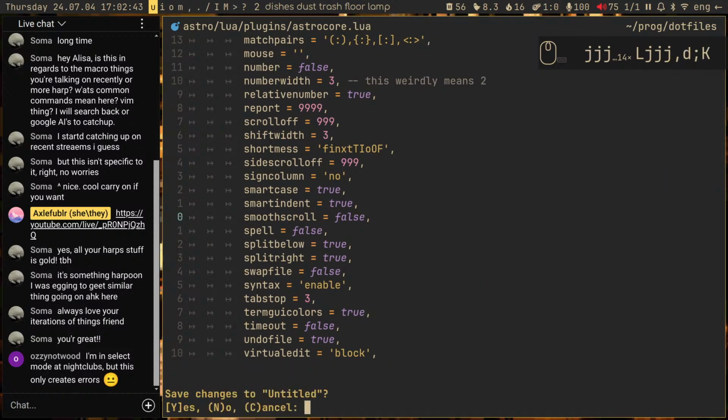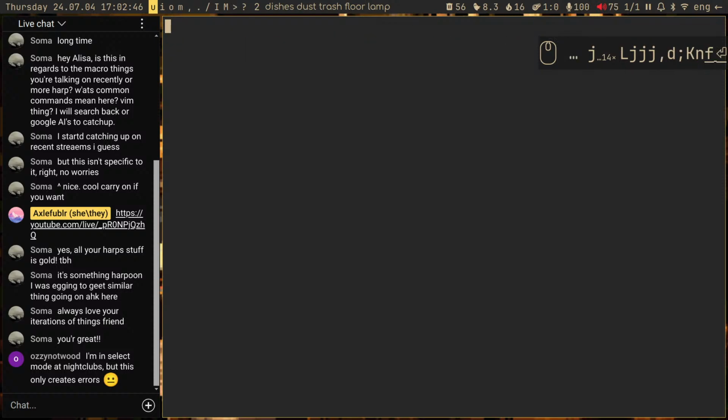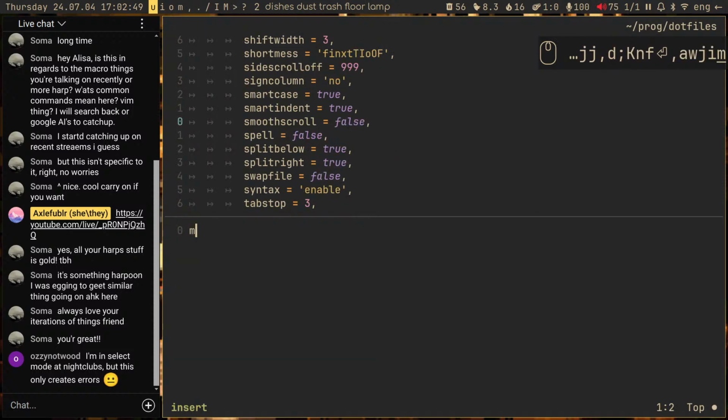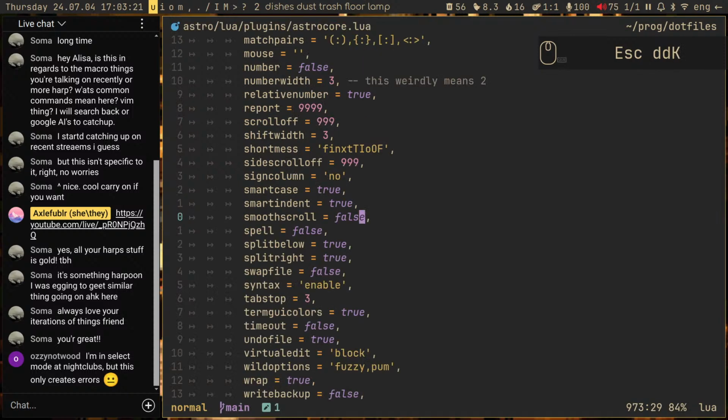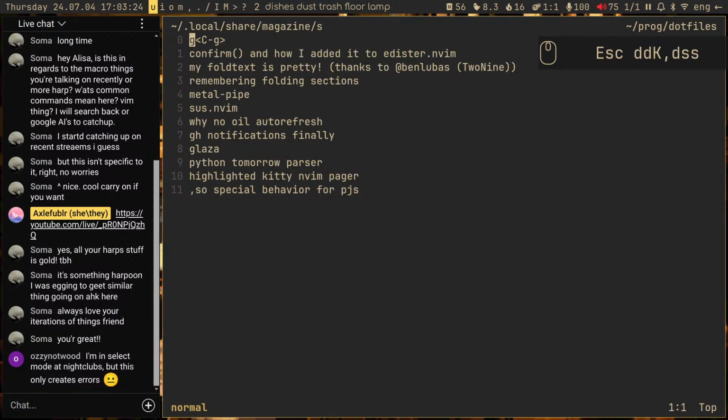I think it's smooth scroll. I won't be able to figure out if it is or not immediately, but maybe eventually. Okay, how do we create the situation again? It might have been smooth scroll, because it's not messing around anymore, but maybe it wasn't. I can't really be sure. But oh well, it's working now.